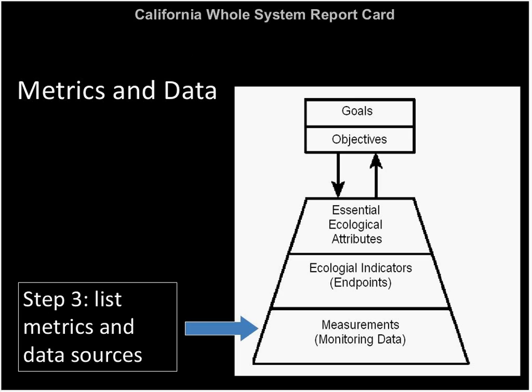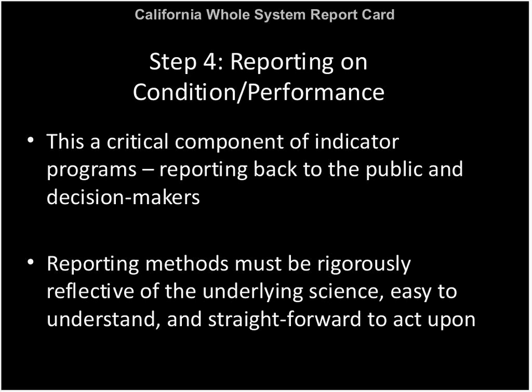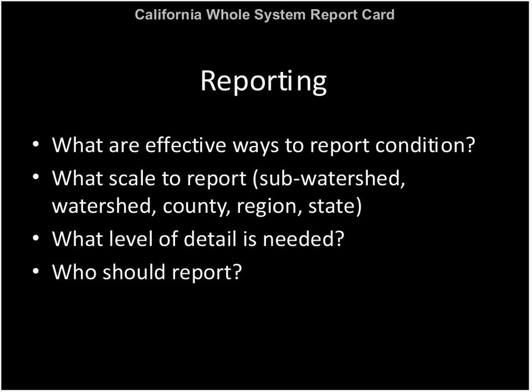After the list of metrics and data sources, there's some analysis. The final step is to report on the condition — taking the fairly large amount of technical information and corresponding analyses and saying what we found in terms of condition relative to a standard, threshold, or other reference. The reporting should be both reflective of the complexity of the underlying science and easy to understand. That's the holy grail of report cards: giving something graphically and intellectually accessible to a large number of people without simplifying the analysis — you simplify the presentation, not the analysis.